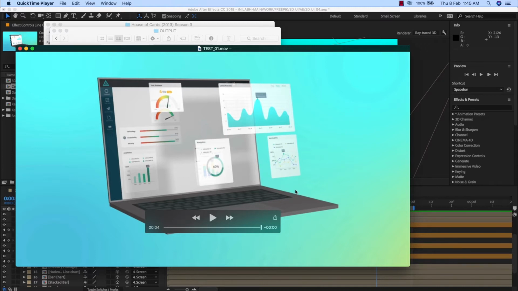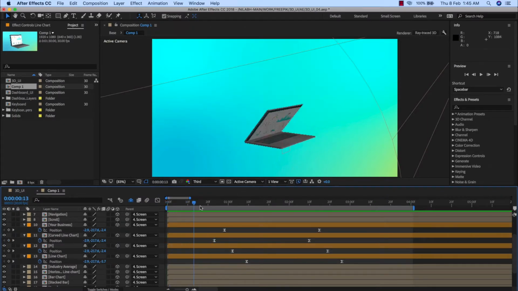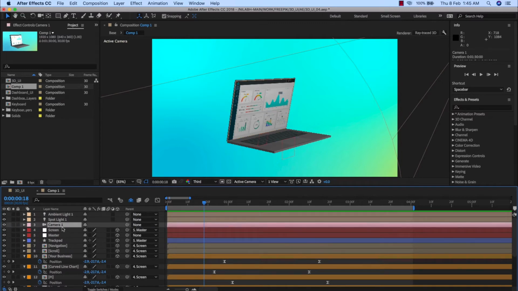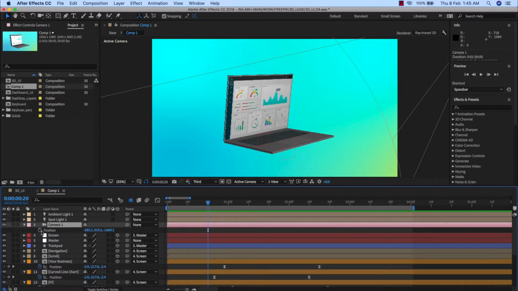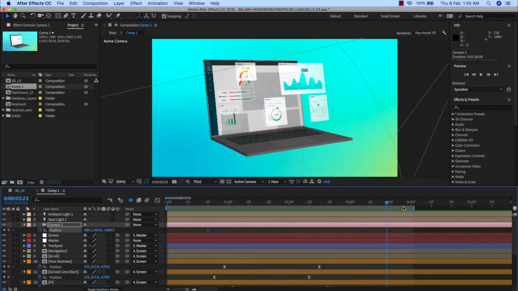So I will go ahead and show you just one little thing, that we can also animate the camera. Like I have set it up here, and if I just press P on the keyboard and bring up the position values of the camera, we can key that, and we can keep it rotating till the last frame, or we can also extend our timing like this and keep it rotating if you want that shot to be longer in your presentation.